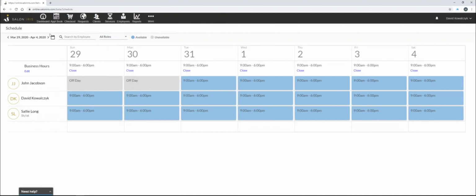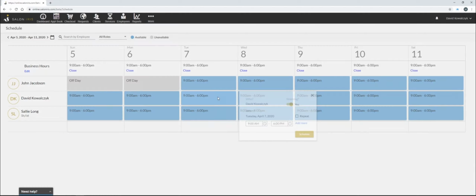So now you can see, jumping forward in the weeks, that that's applied to all Sundays and Mondays. And that's also what you can do for employees that have altered schedules for particular days, because of course, most people are not 9 to 5 or 9 to 6, 5 days a week. As we all know, everybody has different schedules. So perhaps David on Tuesdays and Thursdays is only going to be working 10 to 3.